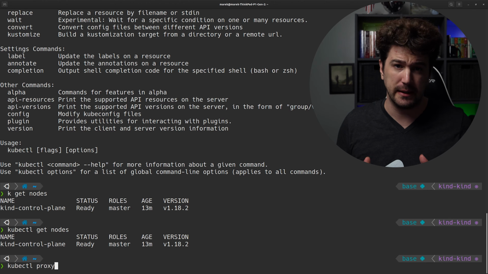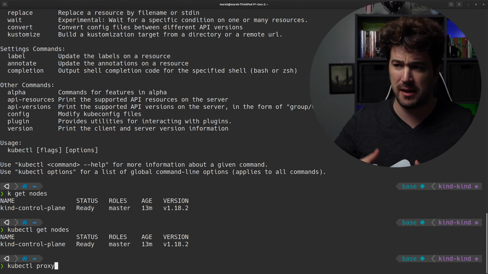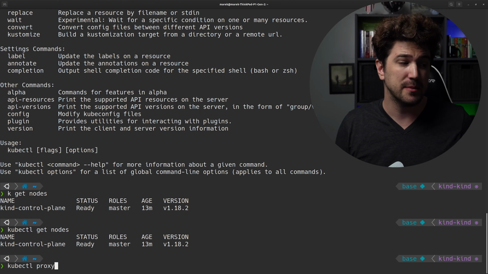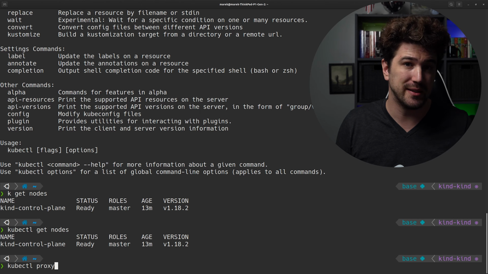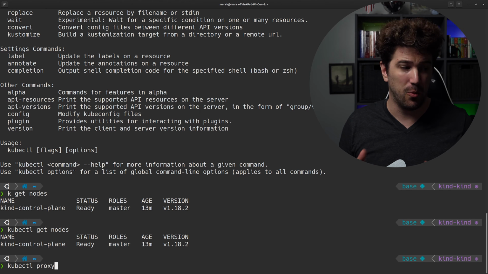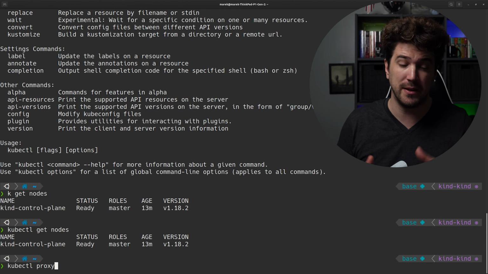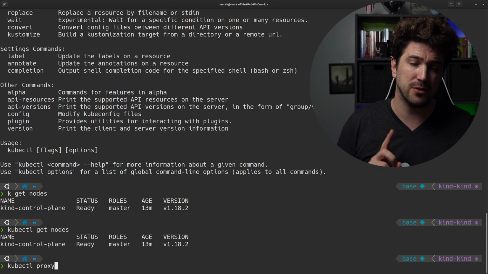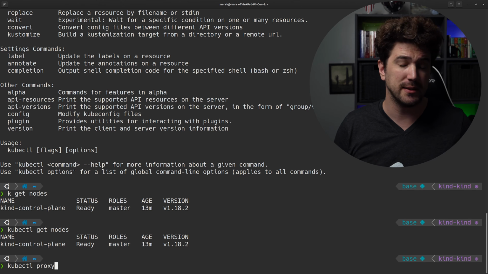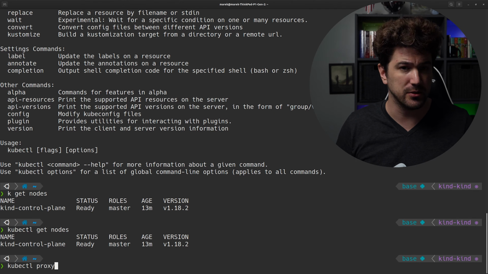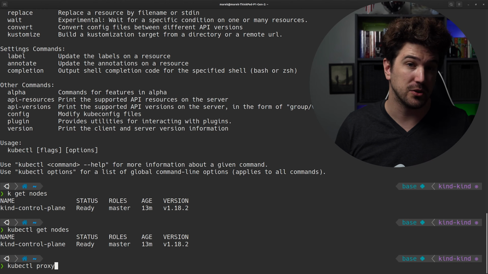Now, all a proxy is, is something that sits in between and proxies your request. So this is the same as the standard English word proxy, when you have a proxy that goes between you and somebody else. This proxy is proxying your credentials. So you know how I had said one of the main things that kubectl does, besides give you a nice command line interface to a REST API, is handle your credentials. So what this proxy is going to do, since it already has your credentials, and we'll see that in a second, it's going to proxy your requests to the web server.